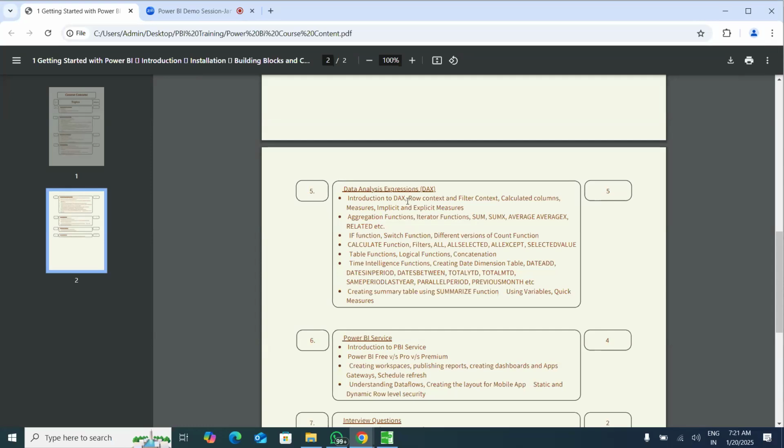One is called calculated columns, and the second is measures. Okay, and within that we have the important concept called row context and filter context. What are the row context and the filter context? The understanding of row context and filter context is very, very important, because if you don't understand this, you will not be able to figure out how to do the calculated columns and measures as well. Okay, so that is very important.